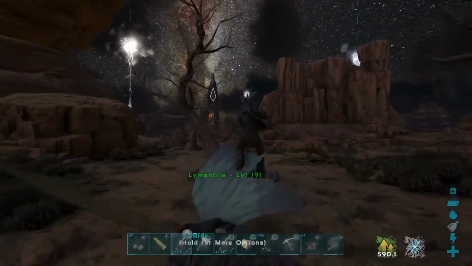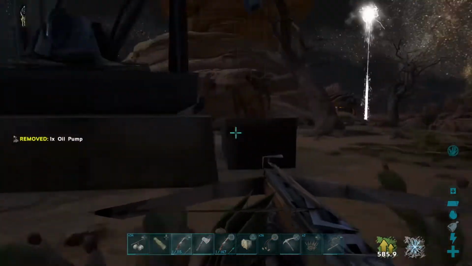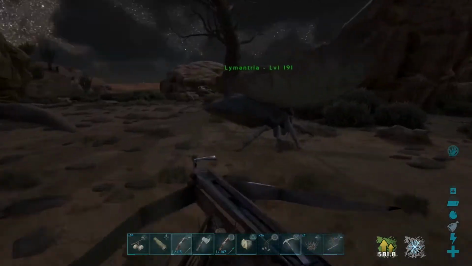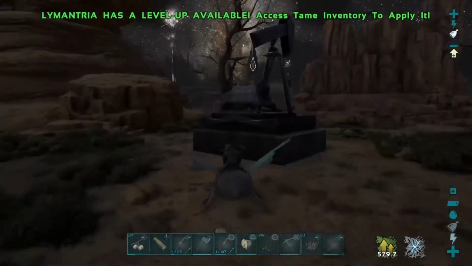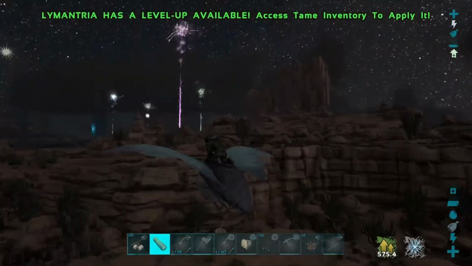Alright, gonna place down our first oil pump. Actually got an oil vein really close to base here. That'll make us a ton of oil over time. Need to find another one. I know there's a bunch over that way.